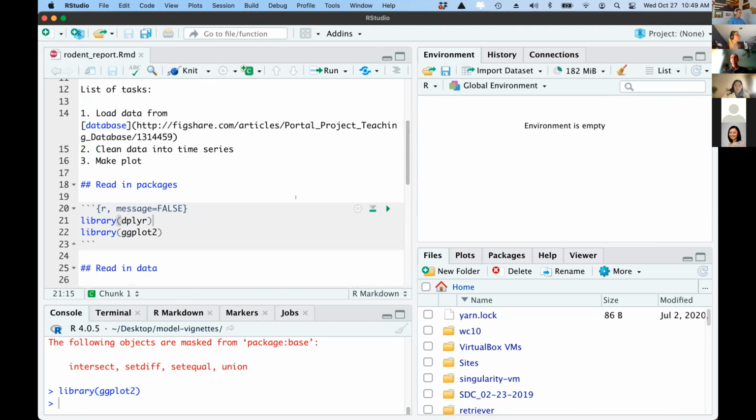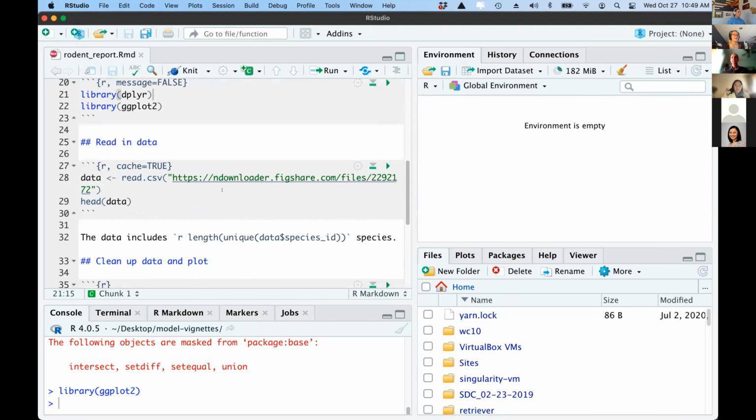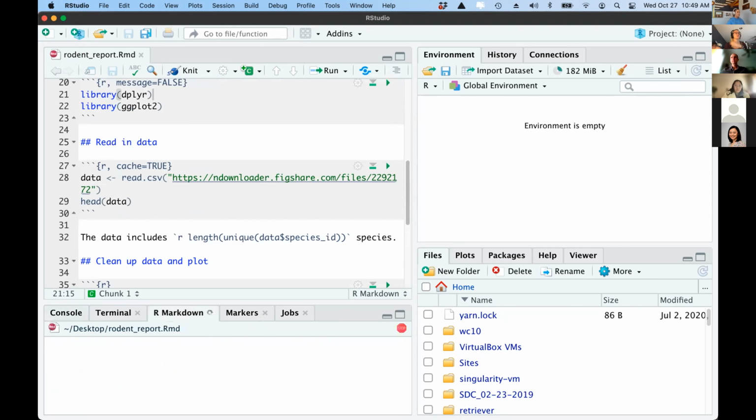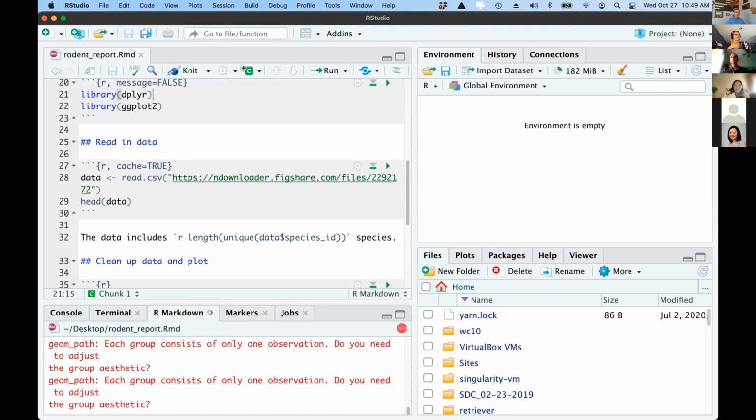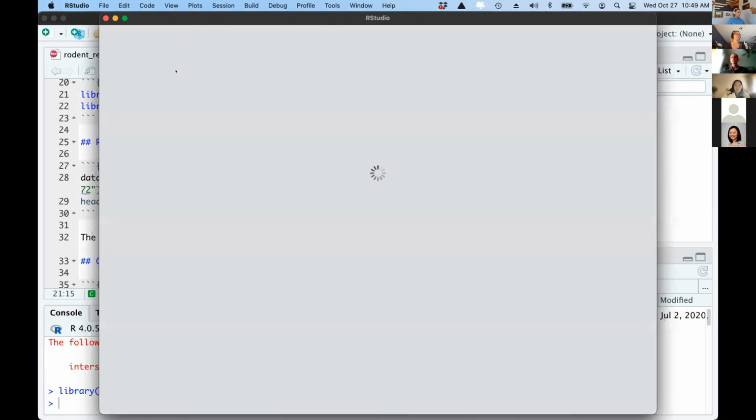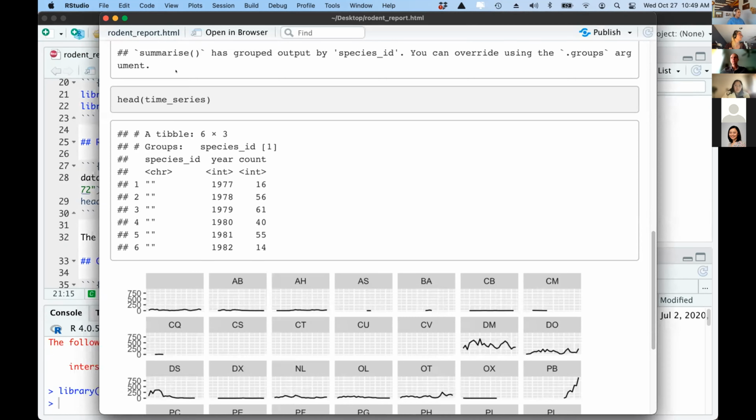And so stuff won't work, for example, if you read in a data set and then you plot it, but you run the plotting chunk and not the data set chunk, it won't work. So just keep that in mind. And it's a really nice test that you have a full, complete set of code when you knit it, because like I said, every single time you knit, it starts a new R session. So anything that you've done interactively in the console won't necessarily be included in your Rmarkdown.